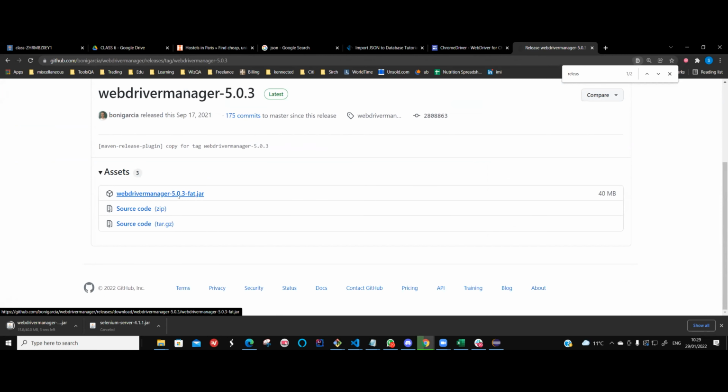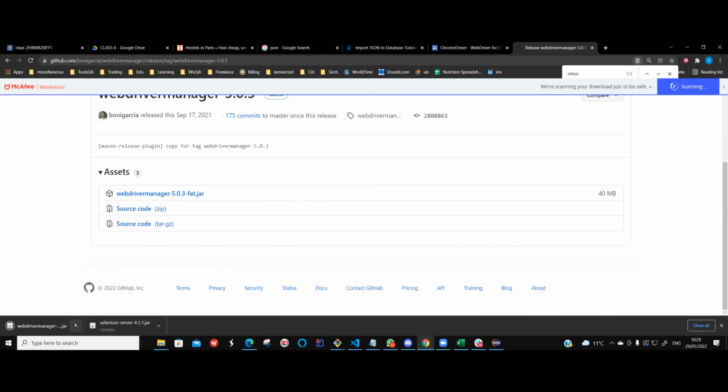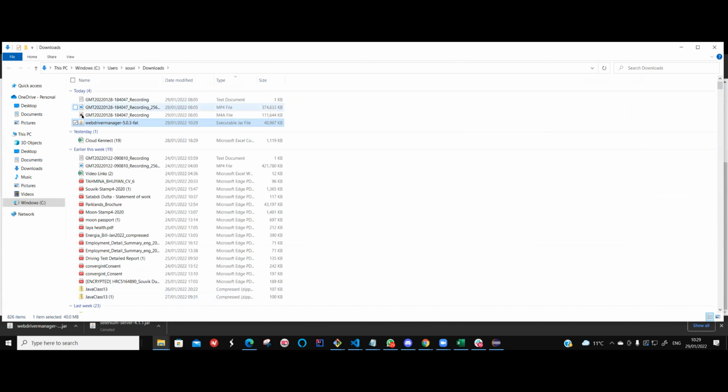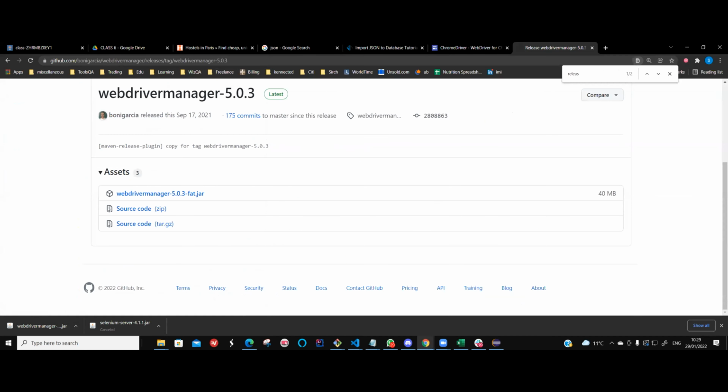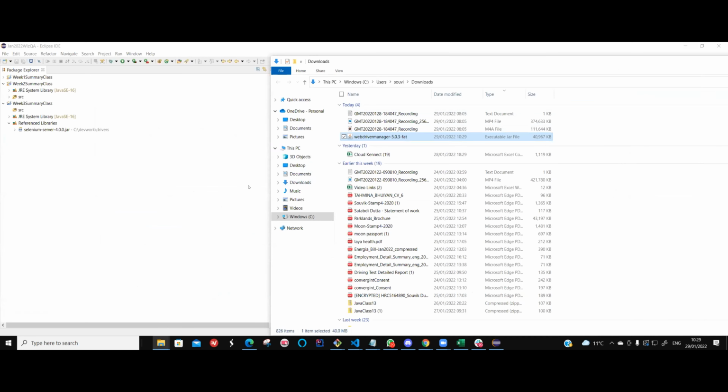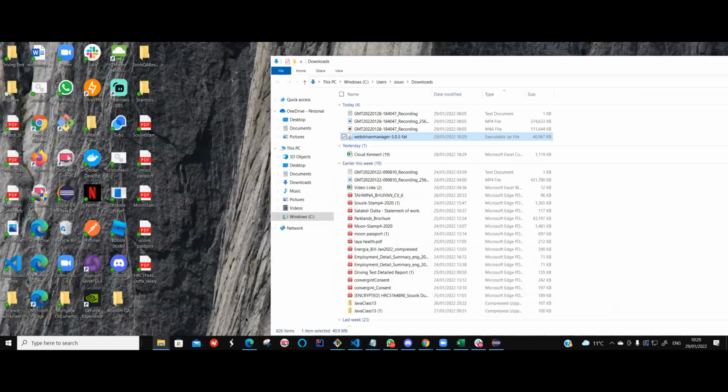Now let me just check something out. I want to see whether only this jar will work or not, because it is 40 MB, right? Let me just check something. I need to check with the jar that I have.